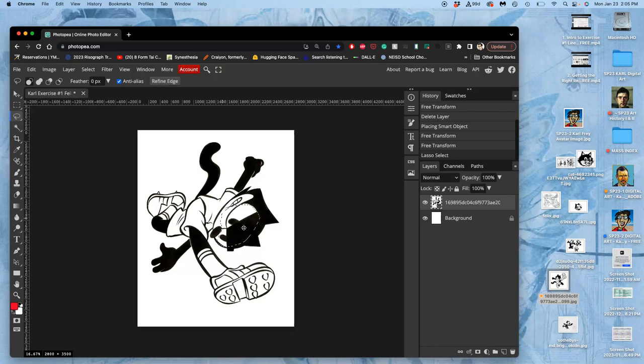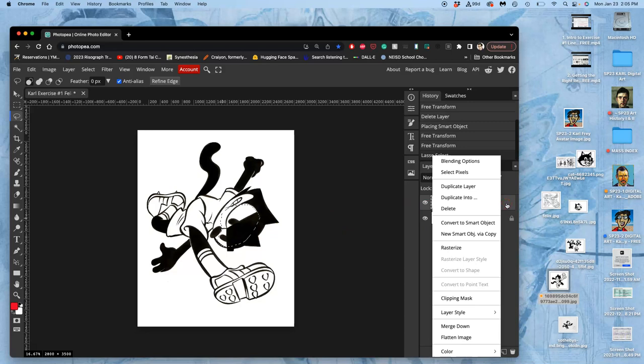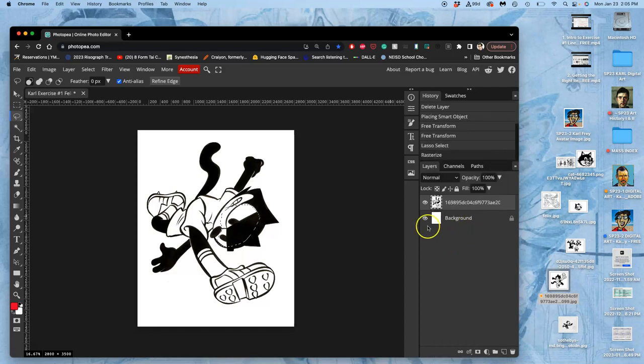Instead, it's going to give me this warning. It will show it again. The smart object must be rasterized first, right? So in order to do that, I have to right-click on the layer, and I have to scroll down to rasterize. This is exactly the same in Photoshop. Click that. Once I've done that, that little black square will disappear.